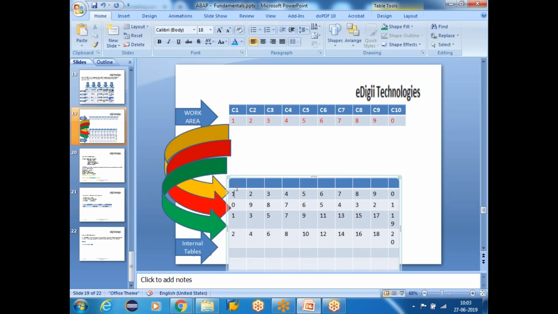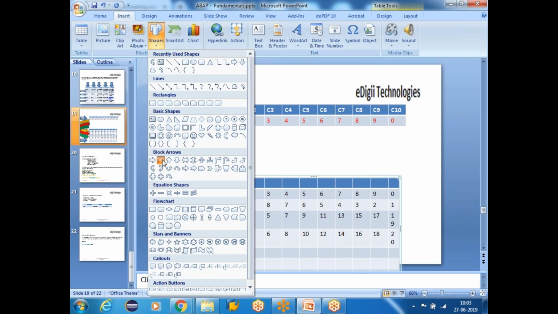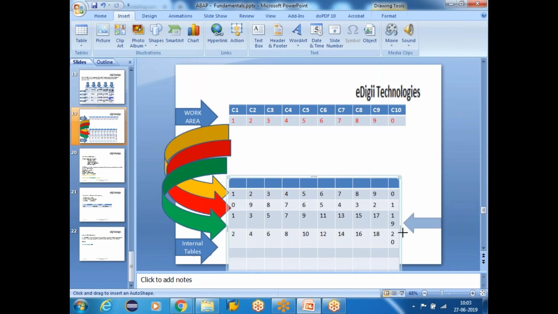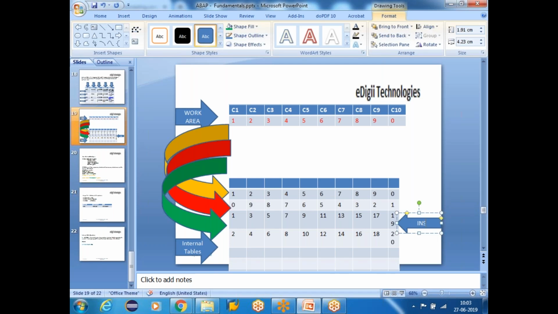Now maybe sometimes my requirement is, I have 10 records, but I would like to move the data at a particular position. I need to move the record, guys, to a particular position. Already I have 10 records, but at the third position here, I need to move the record. If you want to do this kind of operation, my operation is called insert. So we are going to use the INSERT statement, guys.